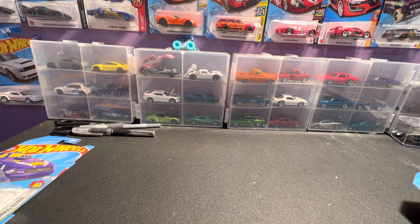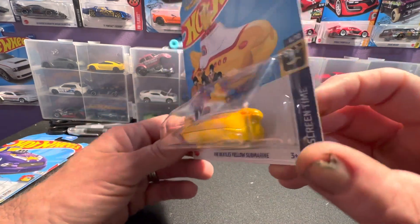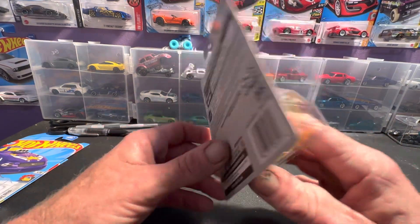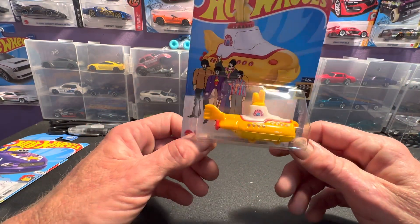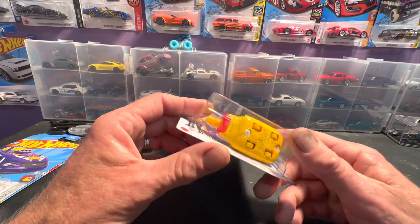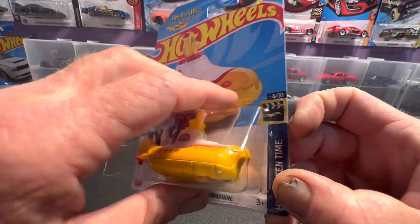And this right here is a different kind of occasion — it's a little submarine, the Beatles Yellow Submarine. If I'm not mistaken, this stems from a song of theirs. Actually, a couple years ago, this was a treasure hunt — they had hid the treasure hunt signal on the back of them, and you have to really, really look hard to see that thing back there. It's a pretty cool little casting. My wife more or less was on this, and someone hadn't got it for her.